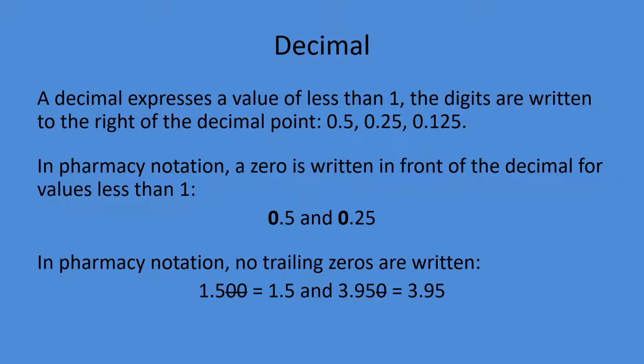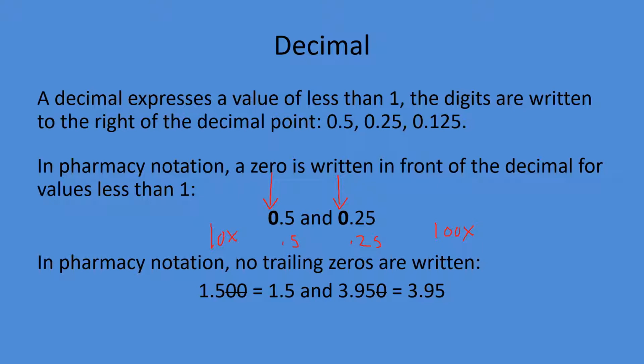For decimals, it's mostly identifying the decimal place and learning how to document decimals. In medicine and pharmacy, if the number is less than 1, you have to have a 0 in front of the decimal point. You cannot write .5 or .25. If the decimal does not come through on fax, copy, or handwriting, that's a potential tenfold, even 100-fold, overdose because you didn't put a 0 in front of the decimal.